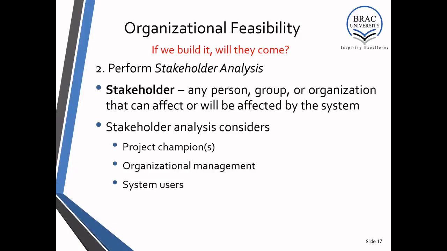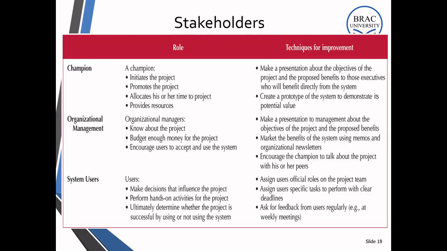For example, you are making an e-commerce website for, say, Arong. So Arong is your project champion, or the first stakeholder, and some group of students may be developing the e-commerce website, so you will be the second type of stakeholders. And finally, the users who are going to buy products from Arong's e-shop will be the system users, or the third type of stakeholders. So here are the details of the stakeholders. You can just look at them and find the technical details of each role.